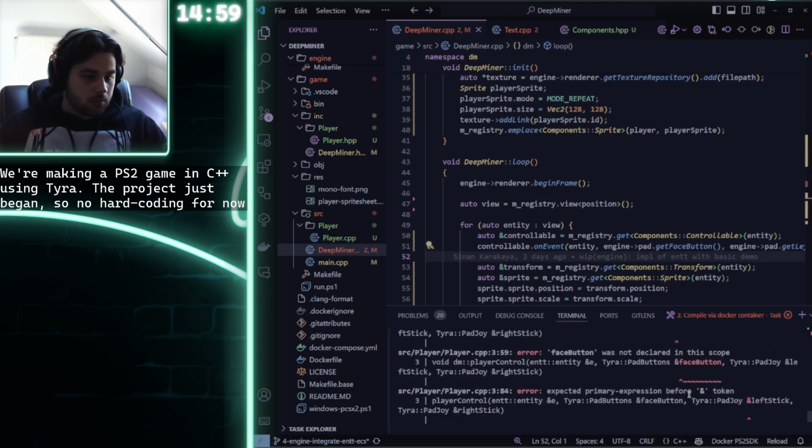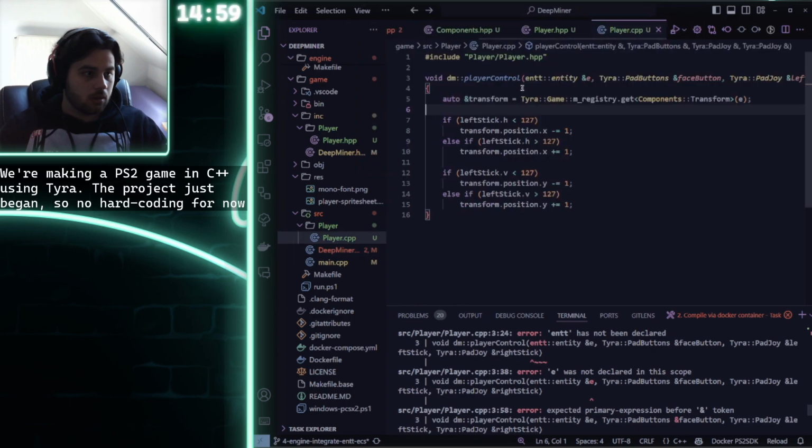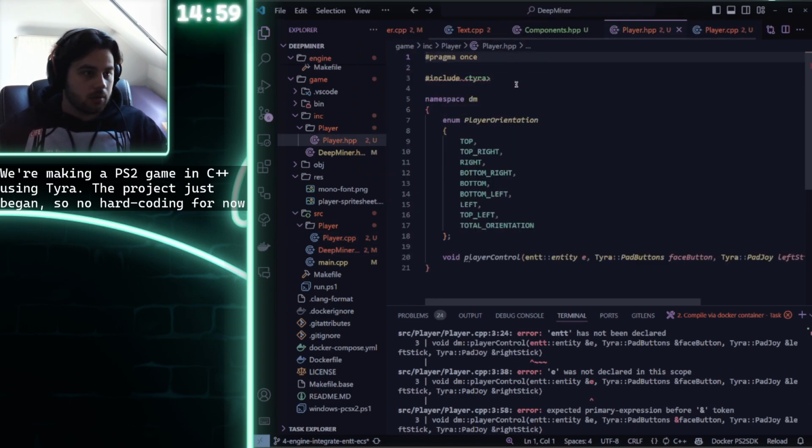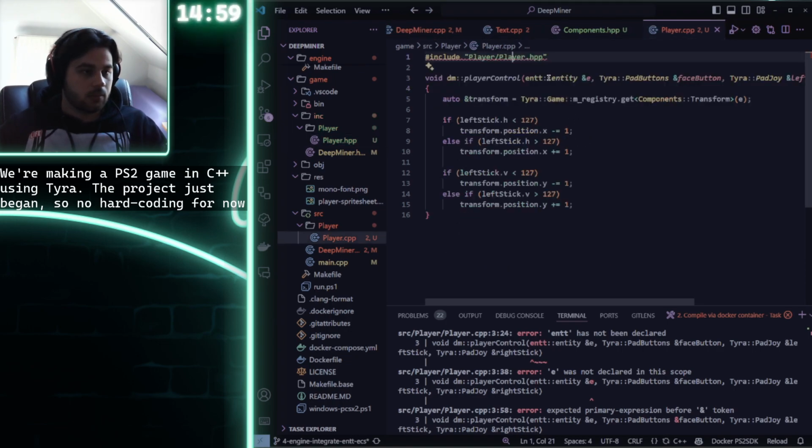What's the problem? Expected primary expression. It was not declared in the scope. What did I do? E entity. Oh yeah, is that because, no, I did include that, but I didn't include entity. Include vendor slash entity.hpp. Okay. What else was the matter?